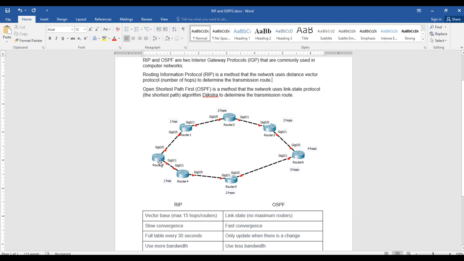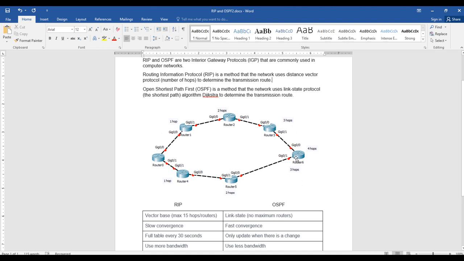For the RIP protocol, if router 0 wants to transmit data or packets to router 6, it will most likely use the bottom route because this one only has 3 hops. Now the top route has 4 hops. So for RIP protocol, it will use the bottom route.